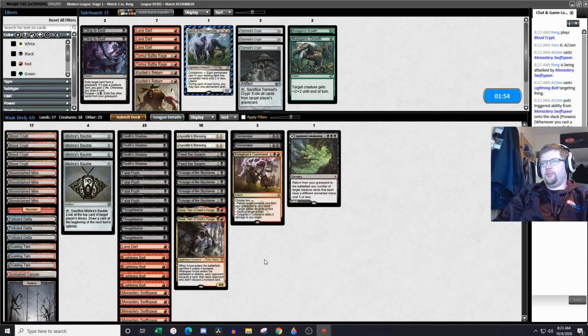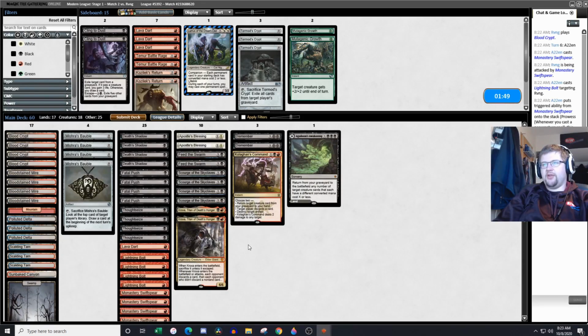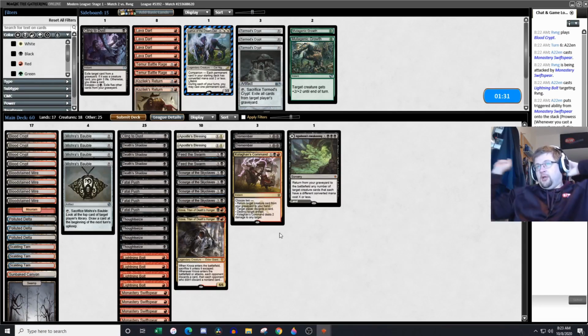So I'm kind of going with the plan of, like, I want all of my spells to either be threats or kill their threats. Or be card advantage in some form, like Crux or Culligan's Command. I think that's the way to play this. I don't think I need to get tricky. We're playing a 75-card mirror. Maybe not exactly a mirror, but we're playing pretty close to a mirror. So I want my cards to actually kill their stuff. I think this is the way to do it. I'm bringing the Cling back in because it's a value engine. Not really to disrupt the yard, although I guess it does do that.